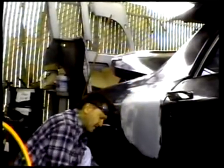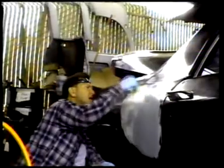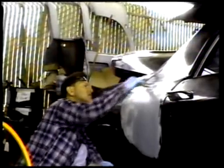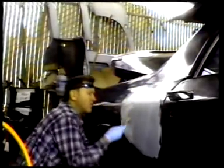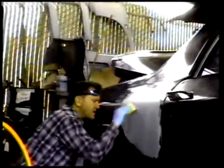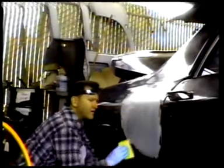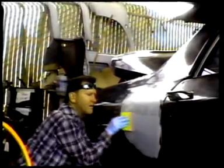And like I say, this stuff sets up pretty quick. So once you feel it start to harden, you'll want to stop working with it, or you'll put more bubbles in it. Now most of this we're going to sand off, but as you can see, it gets smoother every time we apply and sand.